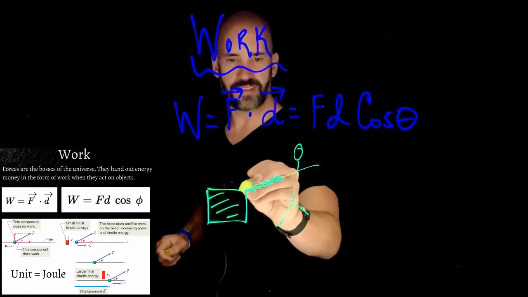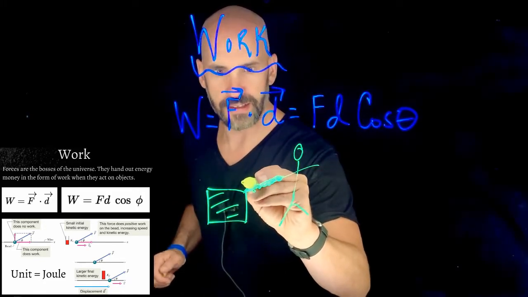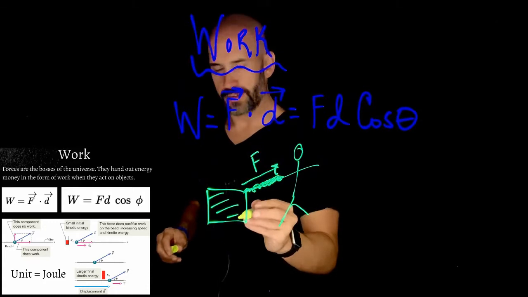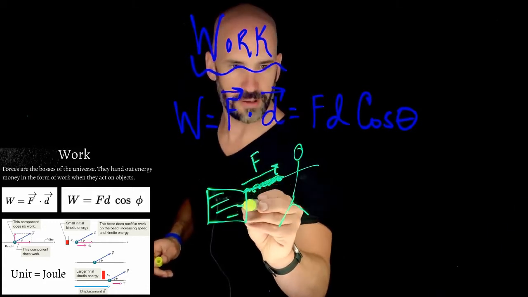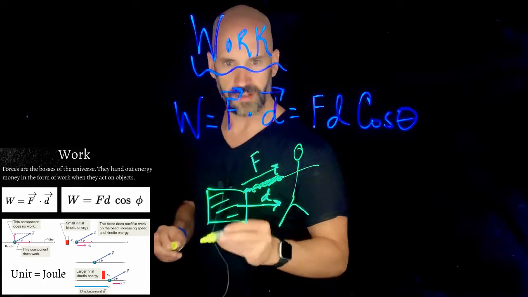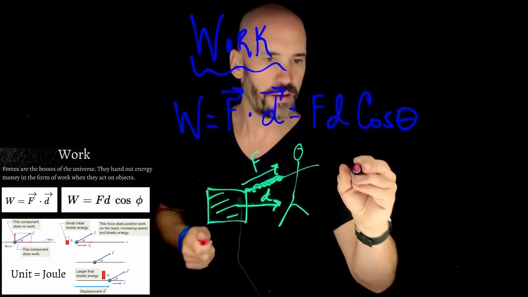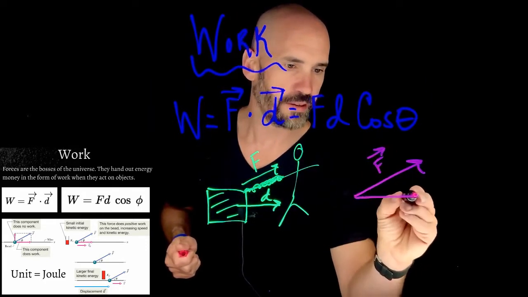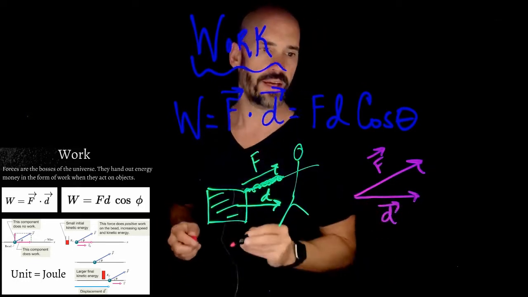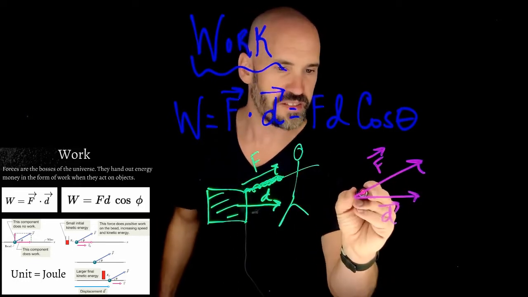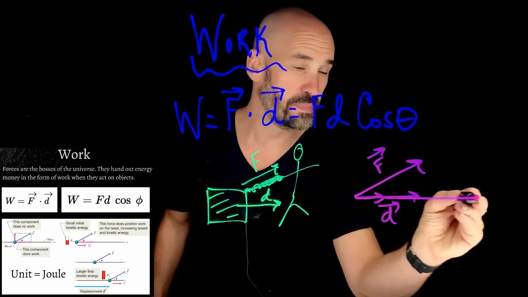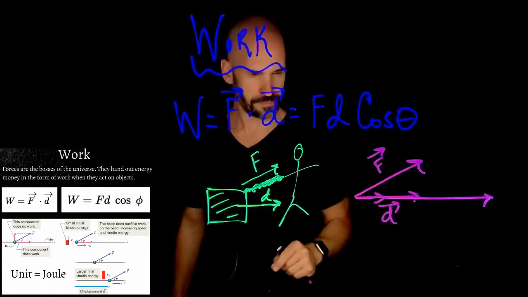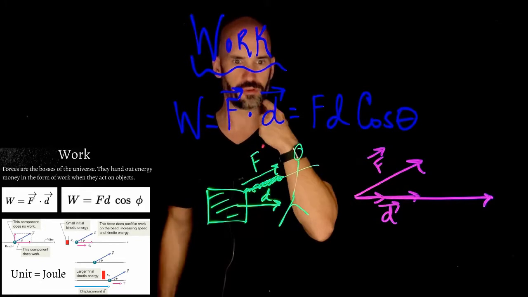Okay, and so obviously here, the force you're applying is in this direction, right? But you're actually moving the box in this direction. So you have this kind of weird situation where force is up here, but your displacement is down here. Now, this displacement could be this big, it could be just a little displacement, it could be a big long displacement, it could be whatever. It doesn't have to be as long as I drew this force vector. It just depends on how long you dragged it.